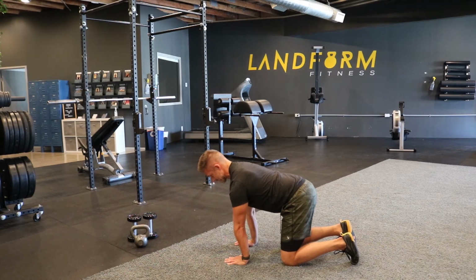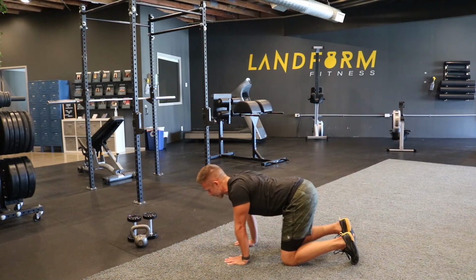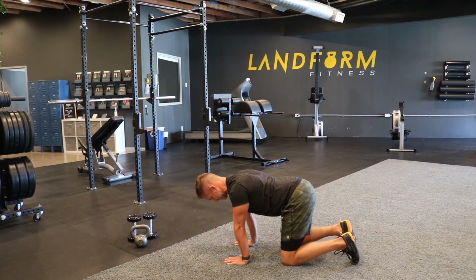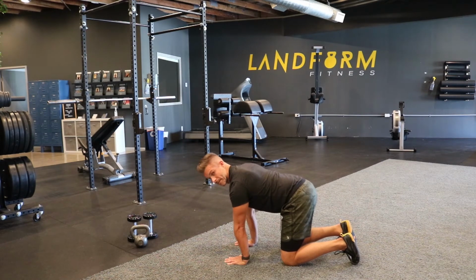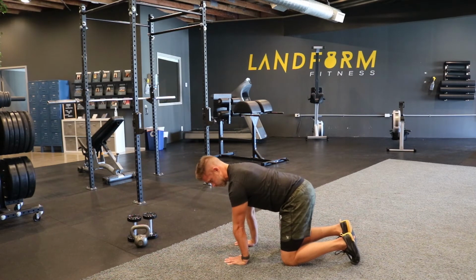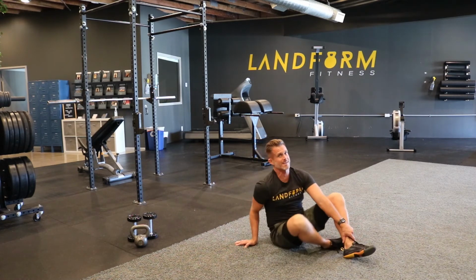And as I'm going through this, I'm trying not to let my upper traps take over. I'm always trying to keep my shoulders away from my ears as I go through this. Good. I got about 2 more. Good. Last one, weighted dead bugs.